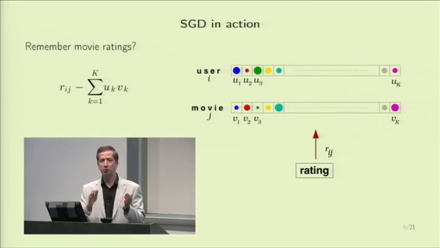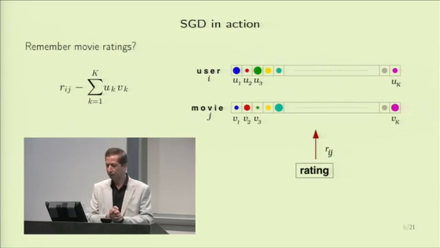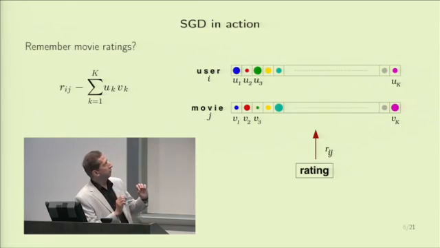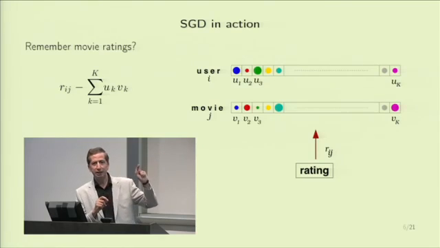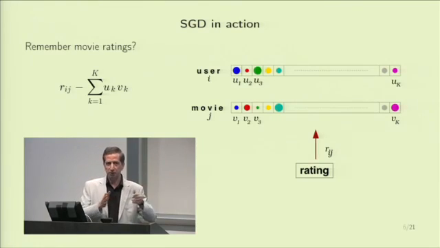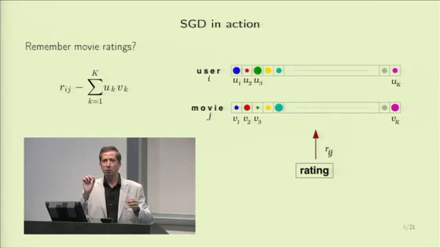So we'd like the difference between the rating and this quantity to be small. That's the goal. Now, in order to be accurate in the notation, the factors U1 up to UK and V1 up to VK depend on which user and which movie. Different users have different factors, etc. So I'm going to add the label of the user and the label of the movie.